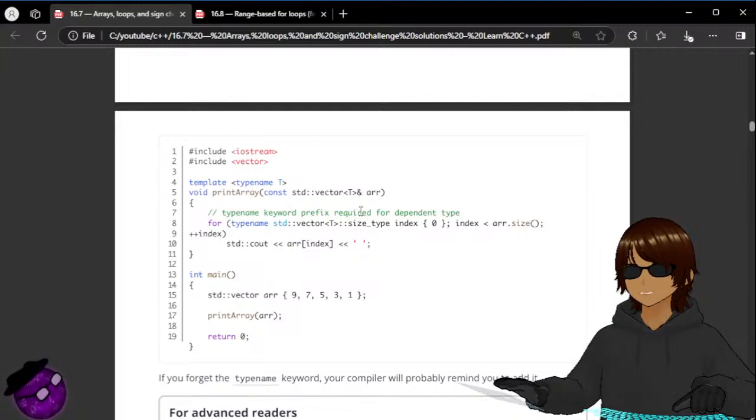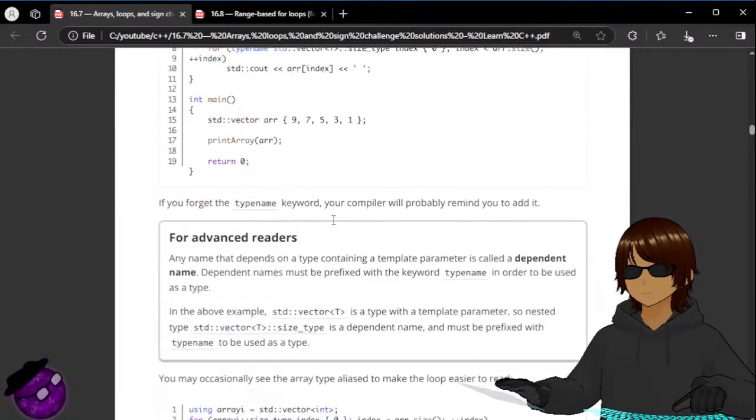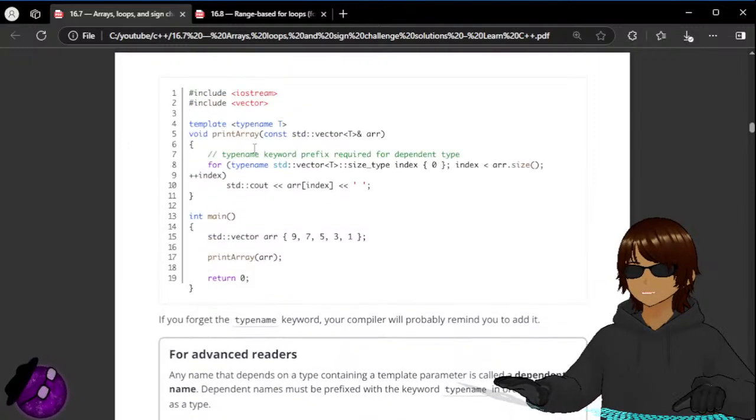The typename keyword prefix is required for a dependent type. Any name that depends on a type containing a template parameter is called a dependent name. Dependent names must be prefixed by the keyword typename in order to be used as a type.